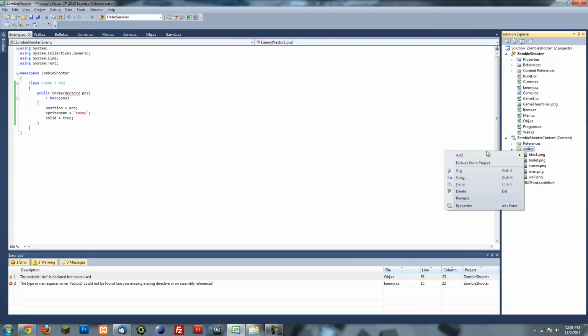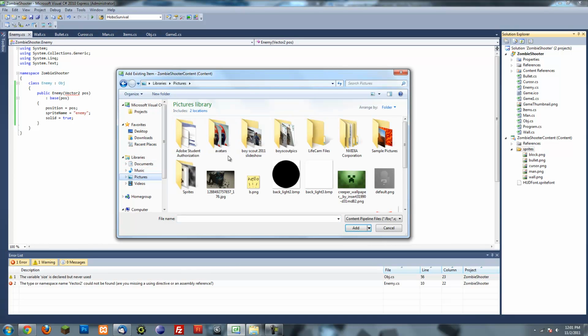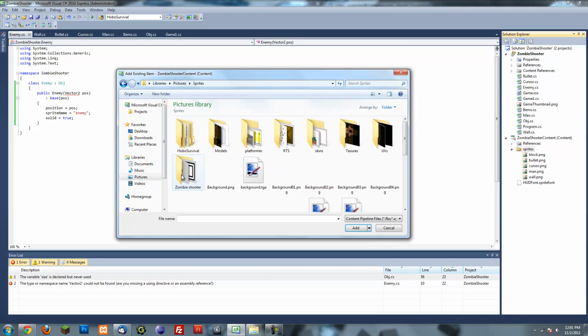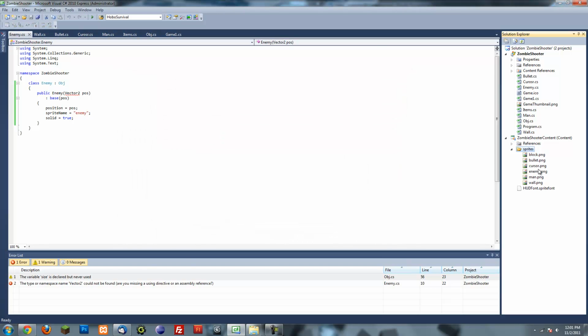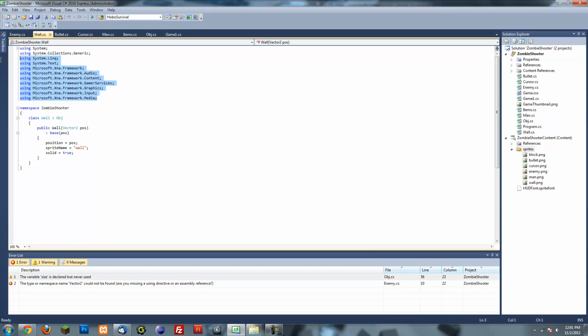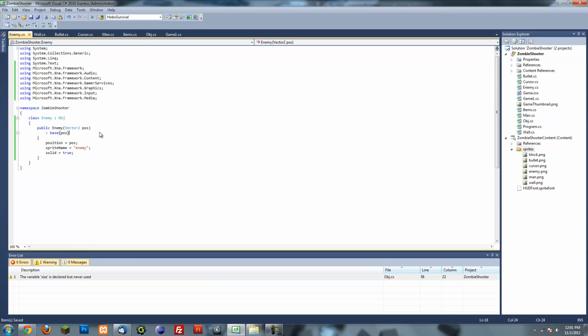And I'm going to import one of the sprites I made previously. Okay, there we go, that's our enemy. And we forgot to import our XNA framework stuff, and okay, there we go.